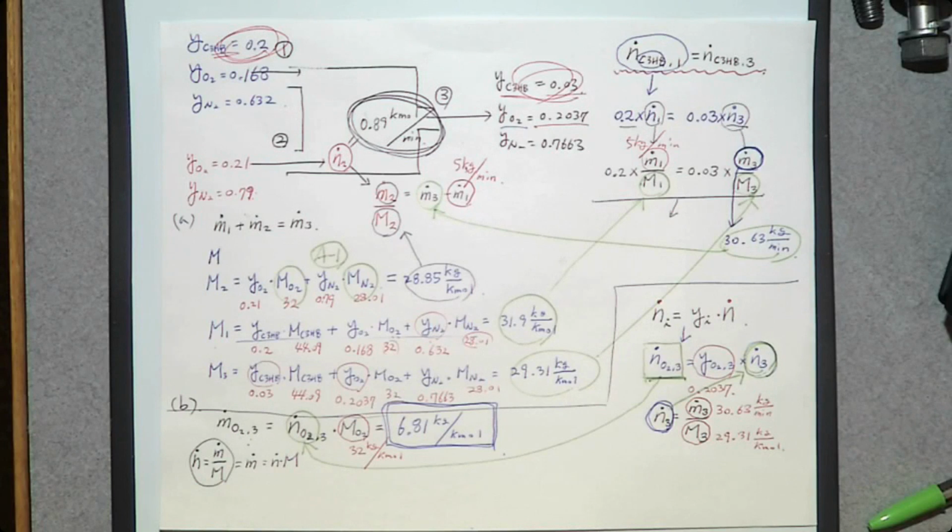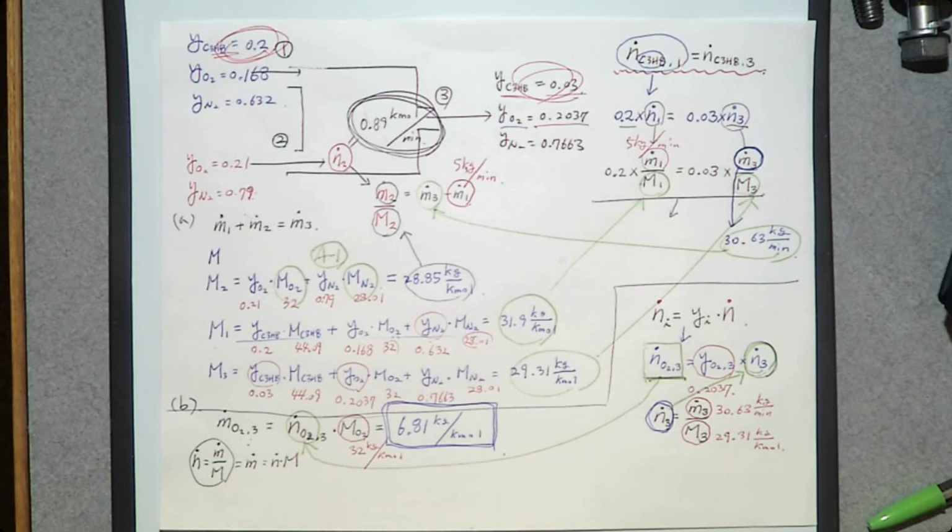So as a summary, we know the mass flow rate at the inlet number 1, right? That was given as 5 kilograms per minute. And we have no idea about the mass fraction between the inlet and the exit. We only know mole fraction. So we need to convert this mass fraction into mole fraction. And how do we do that?